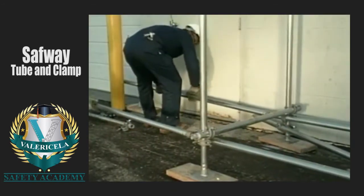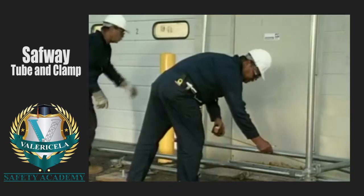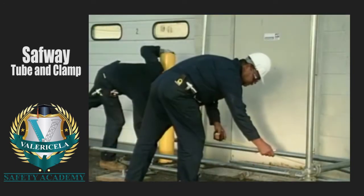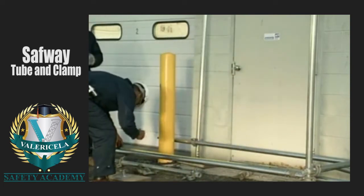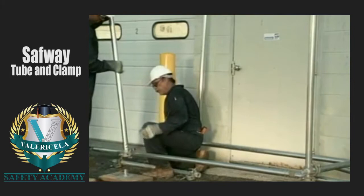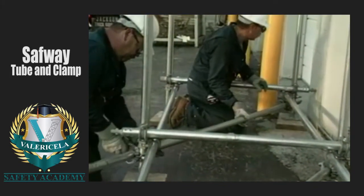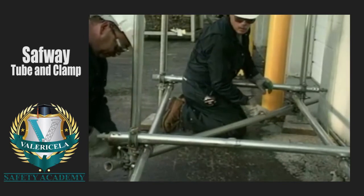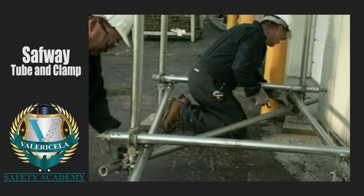First, twist and lock 2 more runners onto the ends of the runners in the first bay. Measure 7 feet from the posts in the first bay and mark the runners. The next set of posts, bearers, and horizontal diagonal can now be installed and leveled. Repeat these steps until the scaffold base is complete.